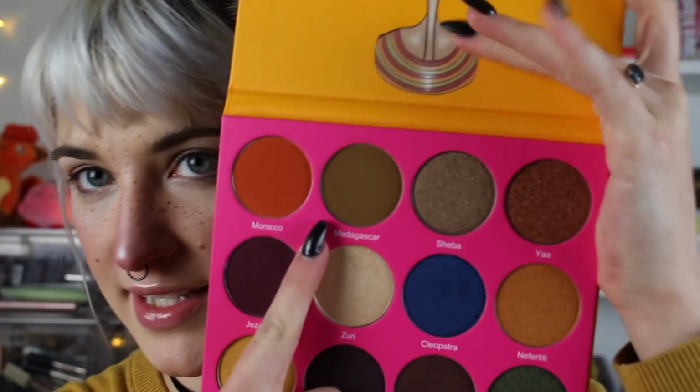Hello, look number two. I don't think I'm going to do that Slytherin-y look until tomorrow. Feeling something a little different today, but I'm not sure what that is. I do think I'm going to be smoking out Madagascar and Kenya through the crease, just a very brown smoky crease. And then I think I want to play with some of these golds.